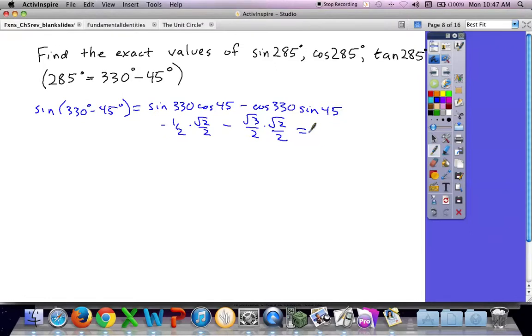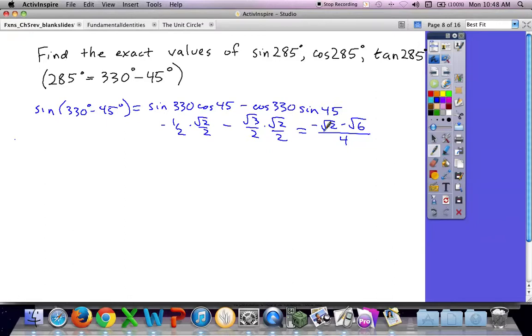All right, and there's not much you can do with that. The only thing you can do is this one here becomes negative the square root of 2 over 4, right? Multiply the 2 times 2 in the denominator. And the square root of 3 times the square root of 2 is the square root of 6. And that's got a minus in front, and it also has a denominator of 4. That's usually what all these always end up looking like, some combination of square roots of 6 and square roots of 2 over 4. It's always that.